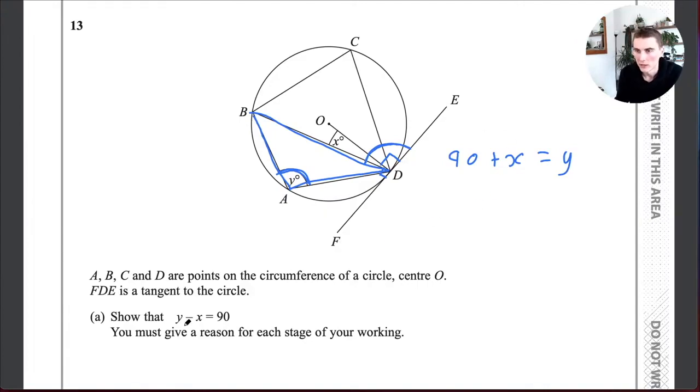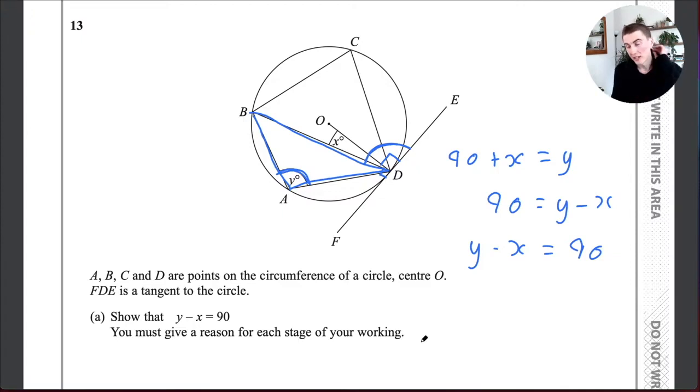And then if you look down at this, all they've done differently is the x is on the other side. So we can do 90, take x on both sides, we get y minus x, which is the same thing as they've got. y minus x equals 90. You can pop it around the other way if you want, but that's it.